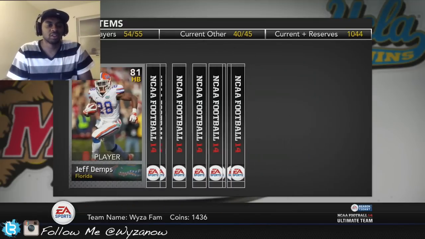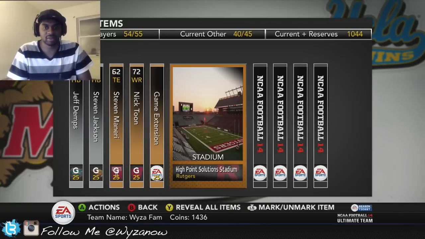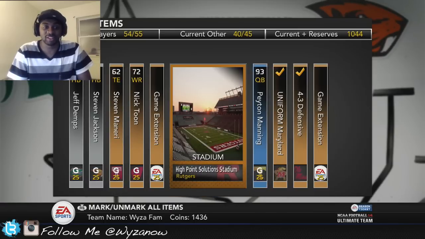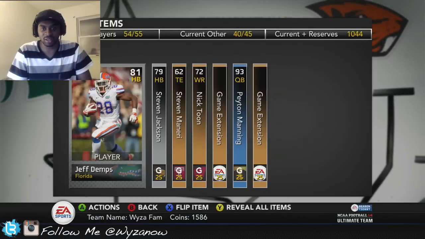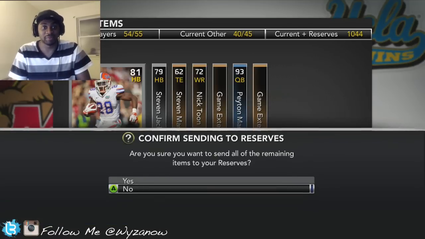Boy. Jeff Demps. Is that the fast ass? Yes, it is. Steven Jackson. Let's see if they're going to give me something else nice. Wow. A legend. So in four packs, I got one legend, two elites, and of course the usual gold. Are my odds good or is that the norm now? Because I'm not sure how I should feel about that. I know when this game first dropped, I would have been shitting myself after getting those cards with that many pulls. You guys let me know.